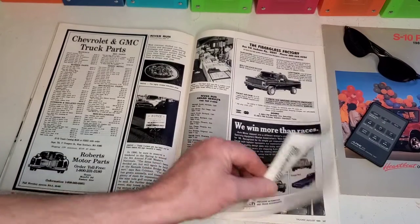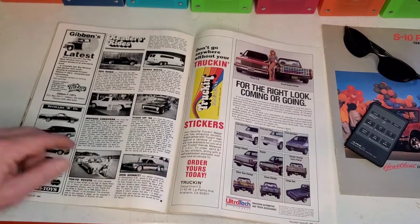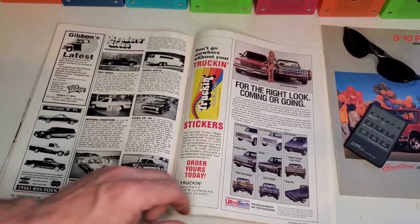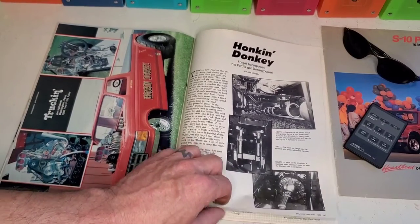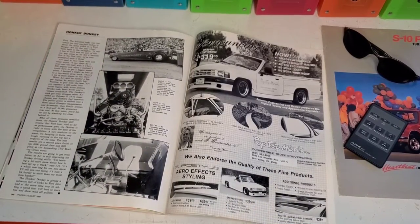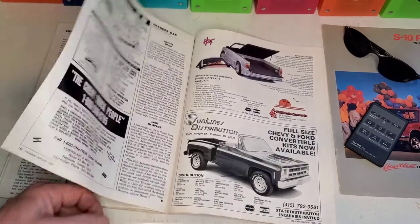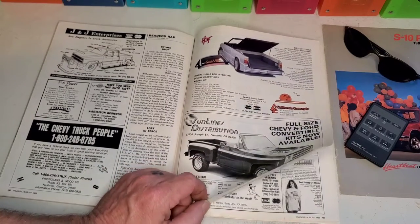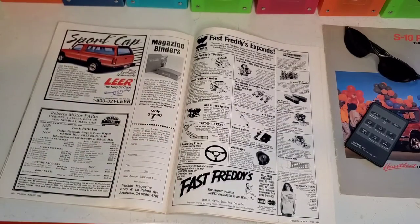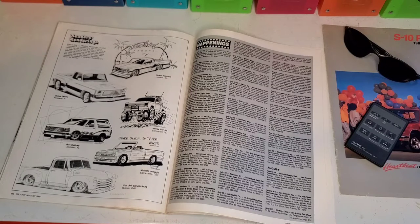We're getting to the end here, fellas and ladies. We've got the Russell Grill — I've seen them before too. Spoilers Are Us, kind of an interesting one. There's probably so much stuff out there that you could never have one of everything. I try to collect one of every glass back window — I'm still missing my flex-through, but I bet there are other glass windows that I don't even know exist. Pop Top Minis making their convertibles. Sunline Distribution — there were so many convertible companies.